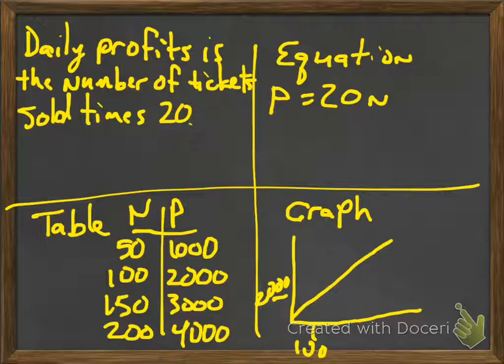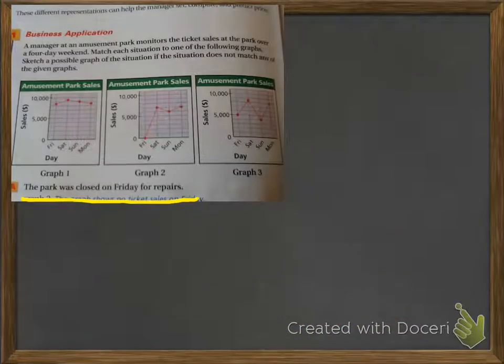Not that big of a deal. Maybe I do ask multiple questions where you would have to do that, or say here's a situation and make you go through the different representations through different questions. Okay, so let's look at this example here. Here I give you three different graphs. They're all about the amusement park sales over a 4-day weekend, and the first one says choose the graph that would suggest the park was closed for repairs on Friday. Well, if you look, they had no sales on Friday on graph 2, so that would be it, because nobody wants to go to an amusement park when it's closed. So graph 2 would be the first one.